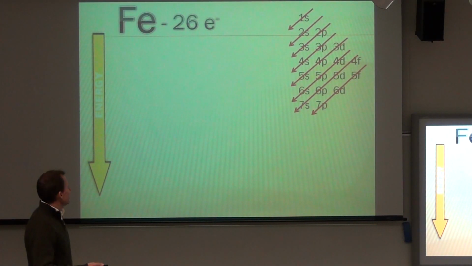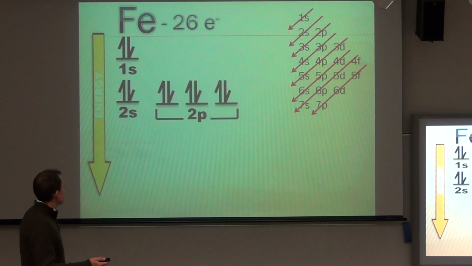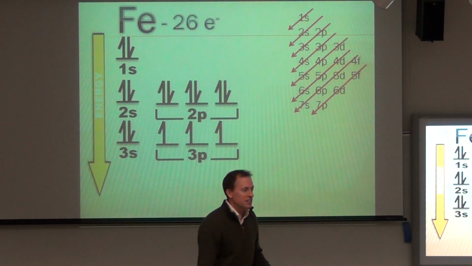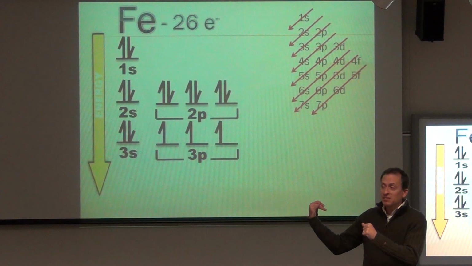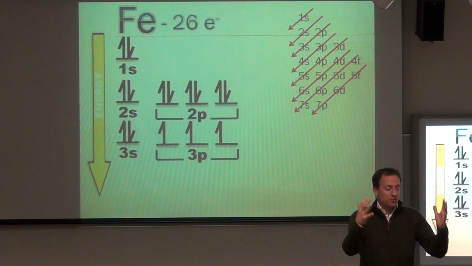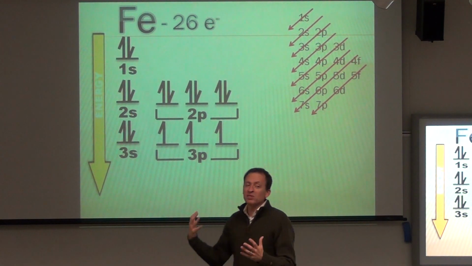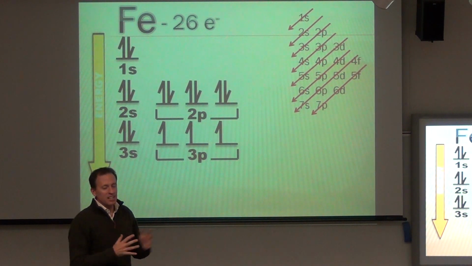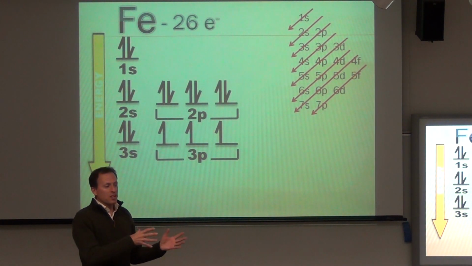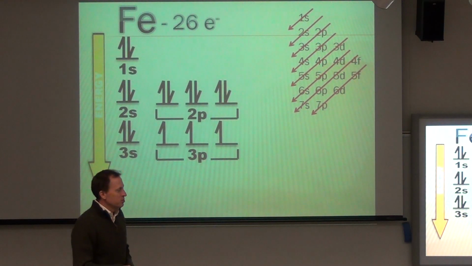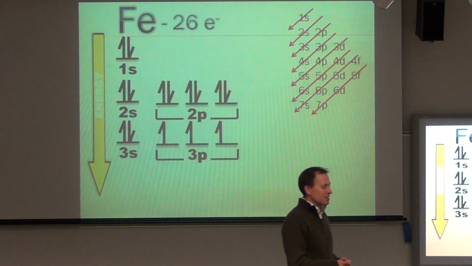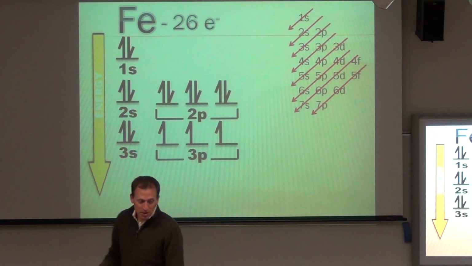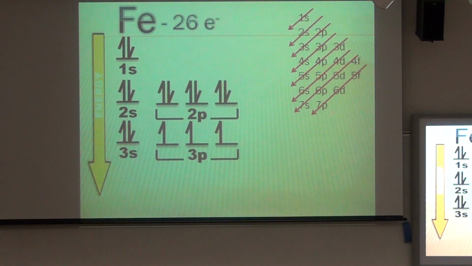It's 26. Again, let's establish something here. Like, slow down. I am. What I'm just doing is, hey, I just did one that was 15. I need to get to 26. That's 15 right now, right? Why not start the structure? And I'm actually going to ask you to eventually memorize up to 18. If you know that 18 is 3p6, I'm not giving anything away there, you can kind of work off of that really well. We're not going to be doing a lot of elements that are really huge necessarily, so the more you're just understanding that beginning part, the structure of it, the better off you're going to be. So I'll give you a second to catch up.